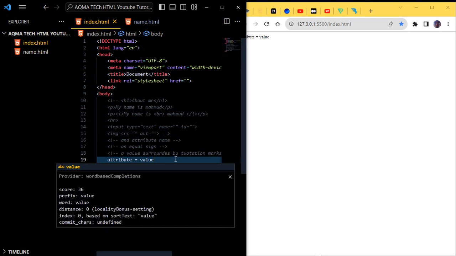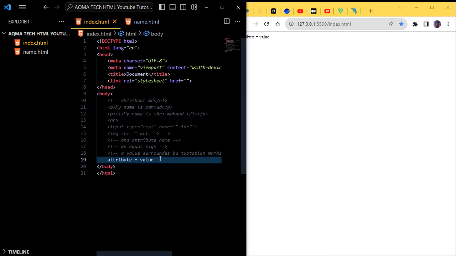So now, let me give you an example of HTML attributes. We have the lang attribute. If you check your HTML here, you're going to see lang, then the value. Like I said, the value is surrounded by what? By quotation marks.